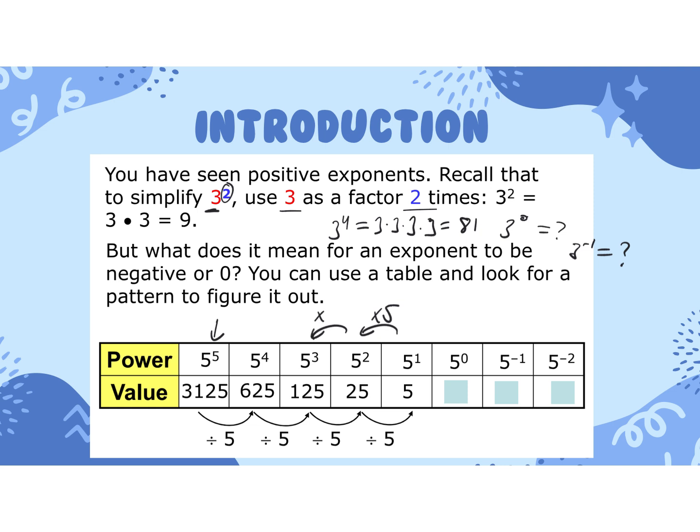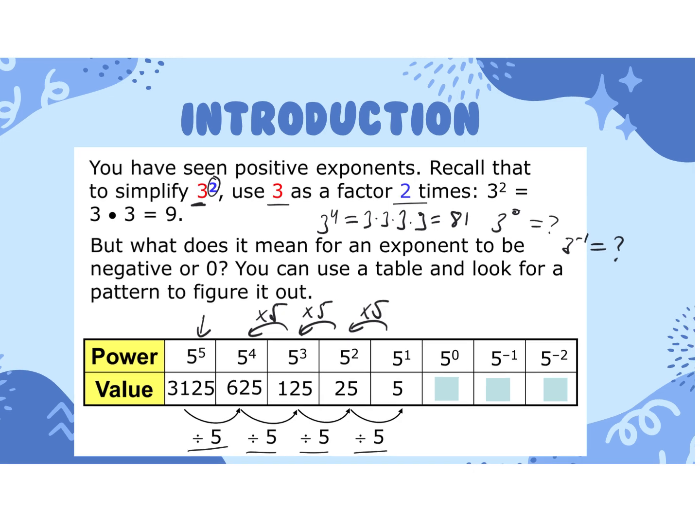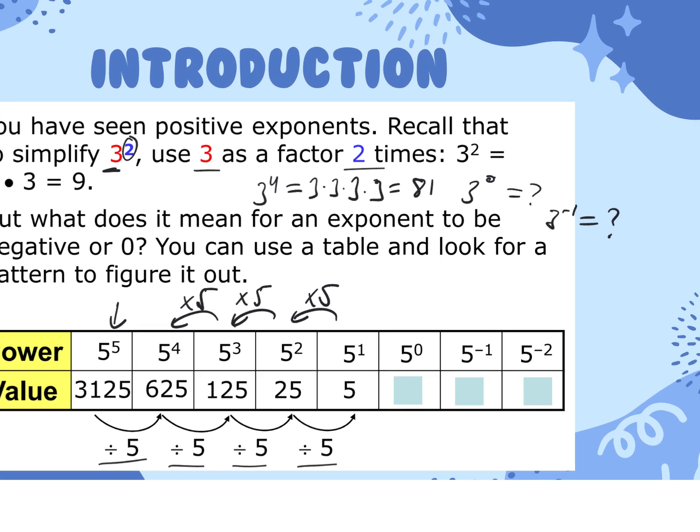Right, so 5 to the 3rd, you just multiply another 5. 5 to the 4th, you multiply another 5. You can do the same thing in the backwards direction. So you can go backwards by dividing by 5. Divide, divide, divide, divide. And if you keep dividing by 5, what happens when we get to 5 to the 0? Right, that's just another divided by 5. I take this number that I had previously divided by 5. Anything divided by itself should get you 1. So 5 divided by 5 gets you 1.